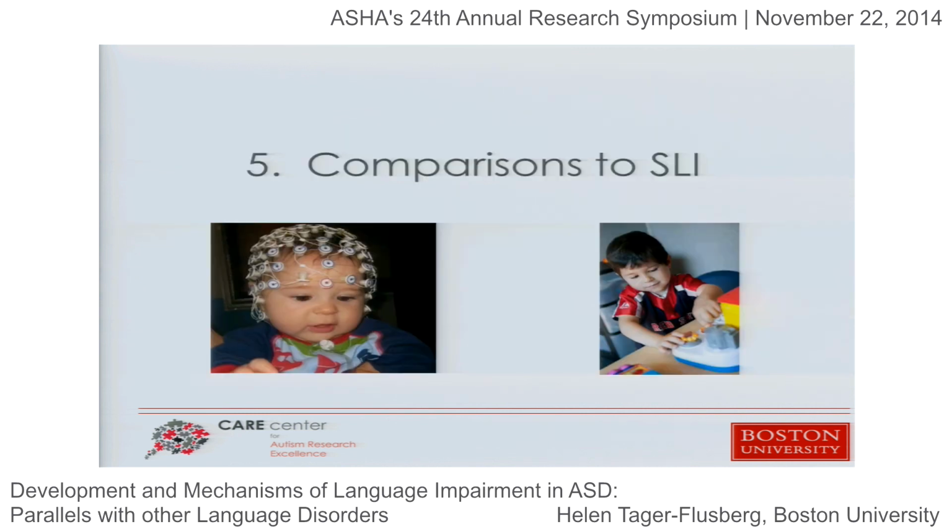So let me turn now and compare this to SLI. And as you know, based on what I said at the beginning, this is not my own data, this is culled from the literature. What we're picking up here is that we haven't found anything particularly definitive in predicting to autism. When we want to predict to autism based on the work that's been done with these high-risk infants, we're going to need to develop a risk model that incorporates a whole bunch of features, none of which can stand alone in telling us that at 36 months, this is a baby with autism.